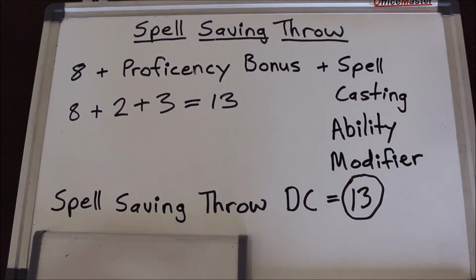So for example, if a wizard casts Fireball on a zombie or a group of zombies, those zombies have to make a spell saving throw. It is a dexterity saving throw. If the spell saving throw for a monster or an NPC or a character is not listed on the character sheet or in the stat block, simply use the modifier for that particular ability. So if it's a dexterity saving throw, as it would be for Fireball, simply look at the dexterity modifier for the zombie. It is a -2.